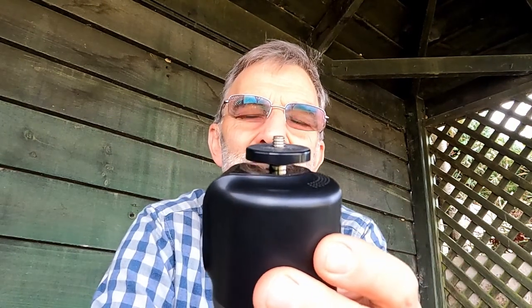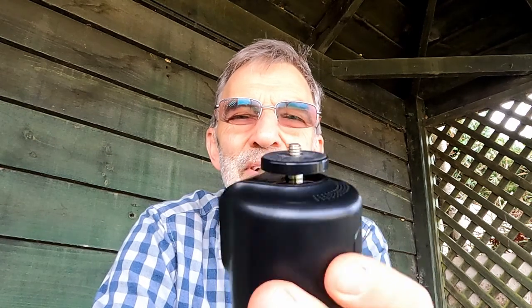Obviously you can put on the top of it a phone holder or a tablet holder or whatever, and then you can just do it off that. So if you were using WhatsApp on a phone or whatever, the same thing would work. So it is quite a nice little device. I will record some other footage of me using it as I've suggested, and then we'll go from there.